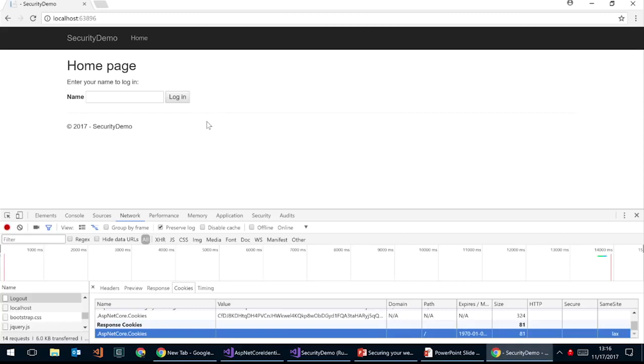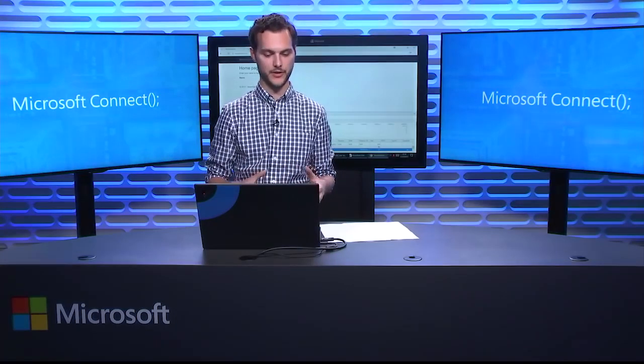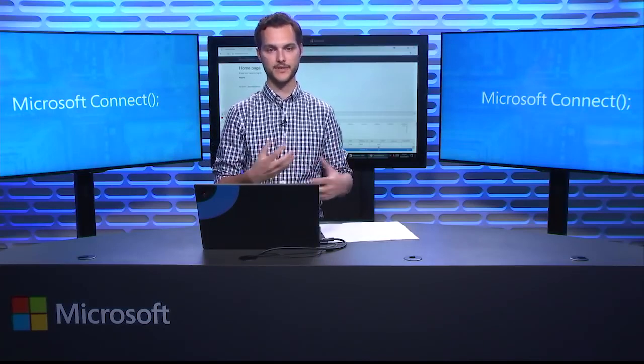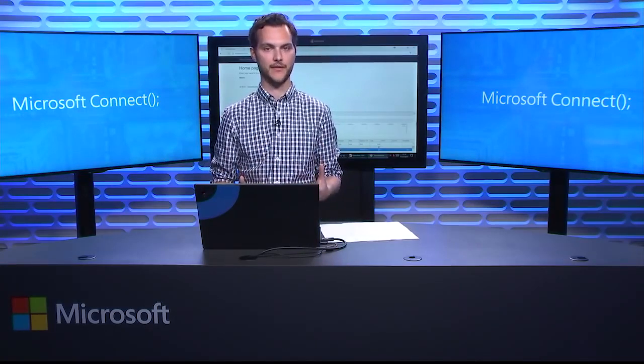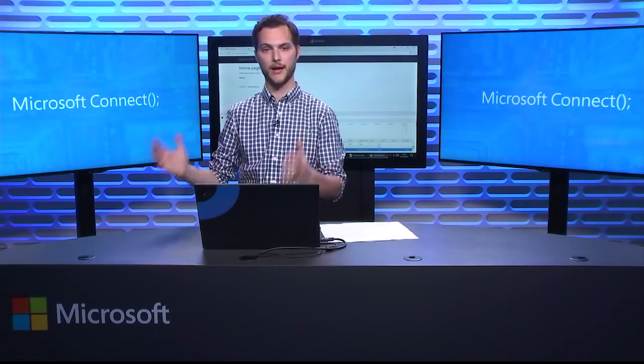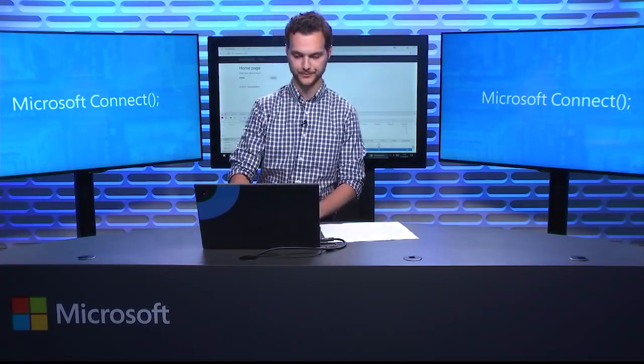So that's a very brief overview of how the cookie authentication works in ASP.NET Core 2.0. Obviously, the cookie middleware is pretty straightforward. It's pretty basic. And this is not something that you would typically do from scratch in your applications. What I wanted to do, though, is show you those underlying methods like sign in async and sign out async and show you how the schemes kind of tie into that. Because those same exact methods are used no matter what type of authentication you're using. Whether it's really simple like this or it's a lot more complicated, you're still using all of that underlying kind of generic framework to make it work.